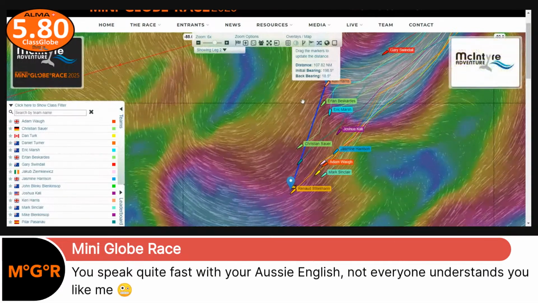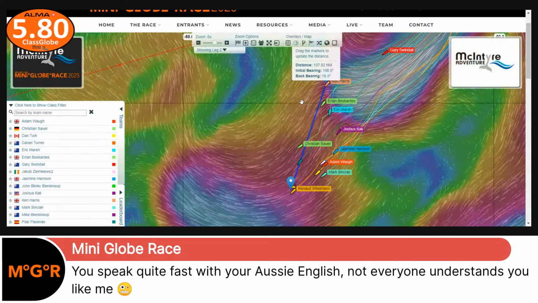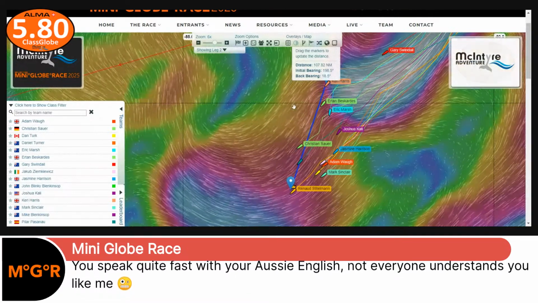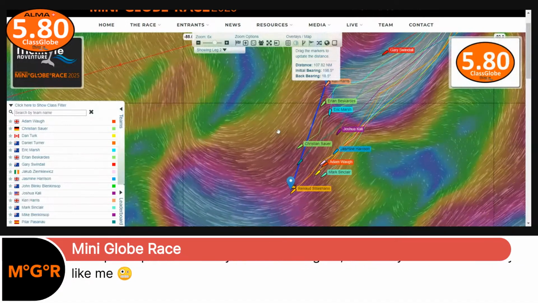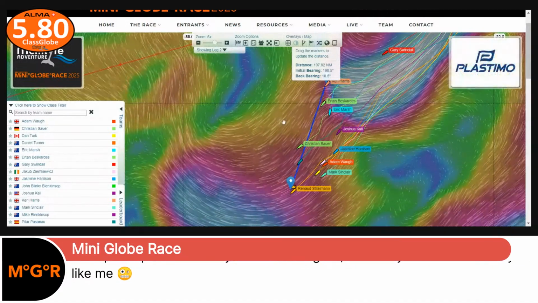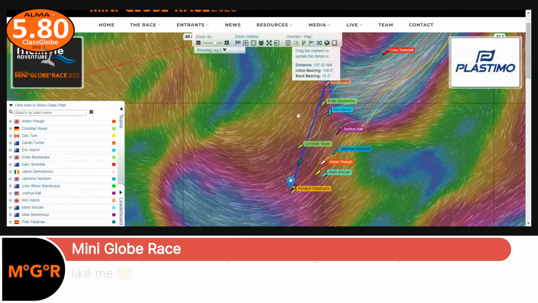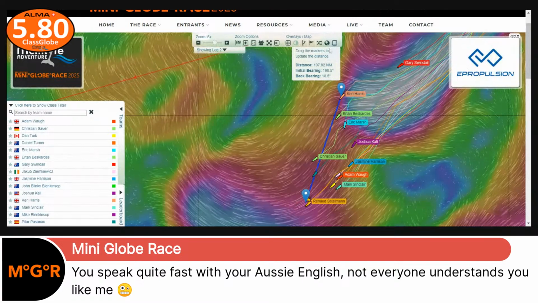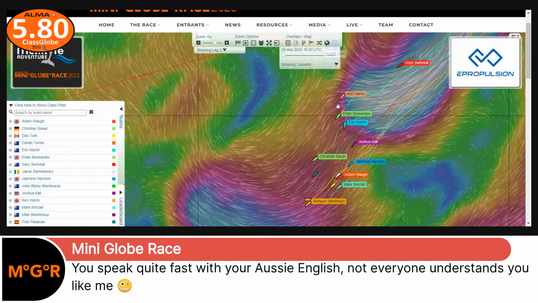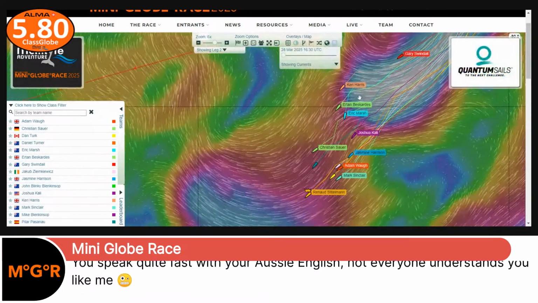So Kerry's not looking good with Renaud. Still a hell of a long way to go. It doesn't mean anything. Anything can still happen. They've got a lot of doldrums to go through yet, and a lot of squalls and things like that. So don't stress. But I'm just saying how I think Kerry would be bleeding a bit there right now. Anyway, we'll just leave the currents there and just see how it goes.